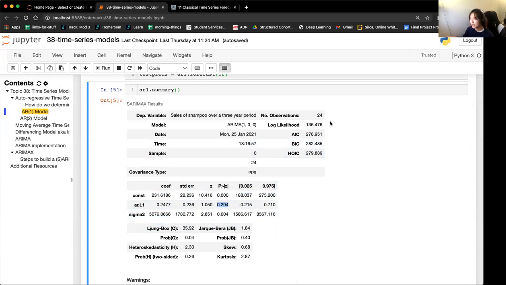Something else, if you remember in linear regression, we had our R squared. There is no R squared for time series models, but we have AIC and BIC. AIC and BIC are just measures of good fit. Just like how a high R squared could mean overfitting, it doesn't necessarily mean that your model predicts well. So AIC and BIC are also measures of goodness of fit, so definitely be careful with that. And AIC, BIC, the bigger the number, the better, I believe. I always forget which way it is. But the numbers don't necessarily mean anything. So it's always good to have a benchmark and then improve upon that benchmark.